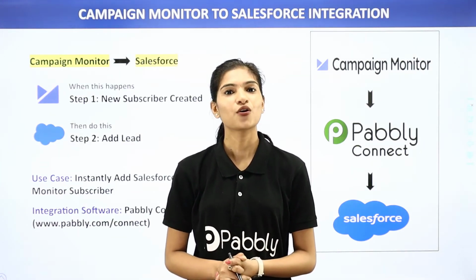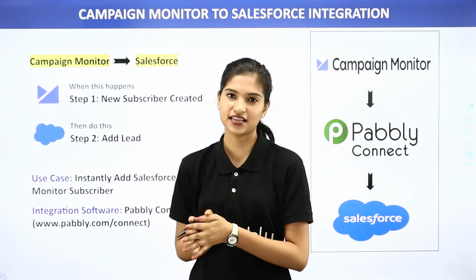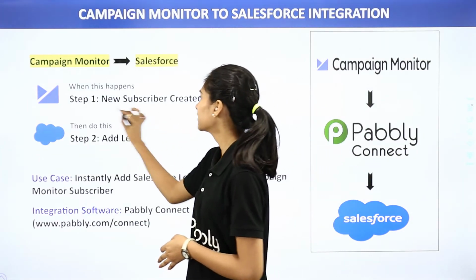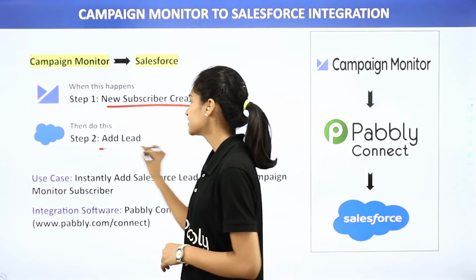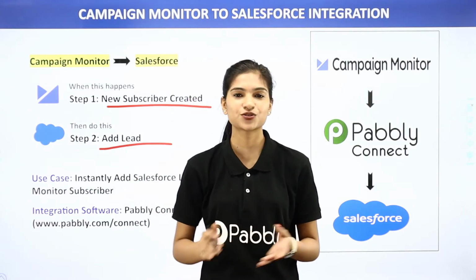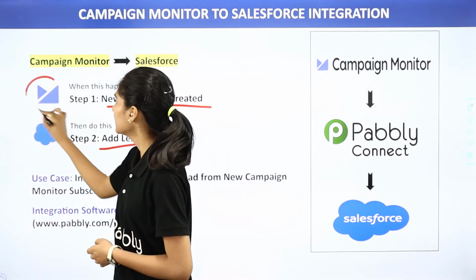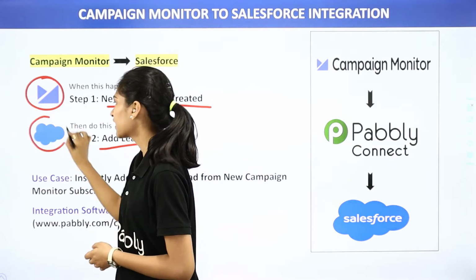Today in this video, we are going to integrate two software applications, Campaign Monitor and Salesforce. So the use case here is, whenever a new subscriber is created in Campaign Monitor, automatically add lead in Salesforce. Now let us know what these two software applications are all about. So Campaign Monitor is an email marketing software, whereas Salesforce is a CRM platform.